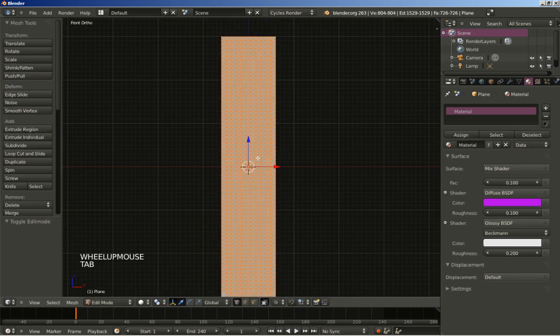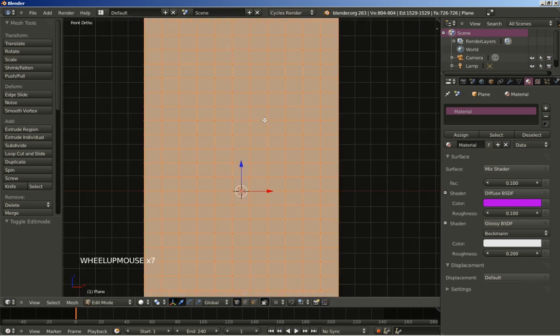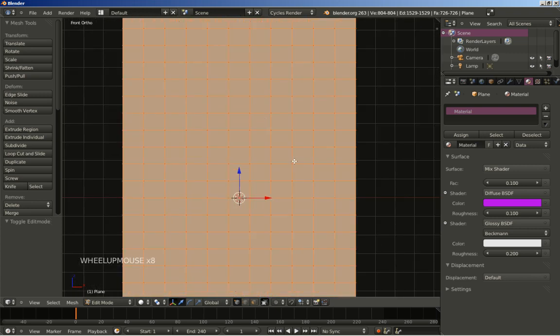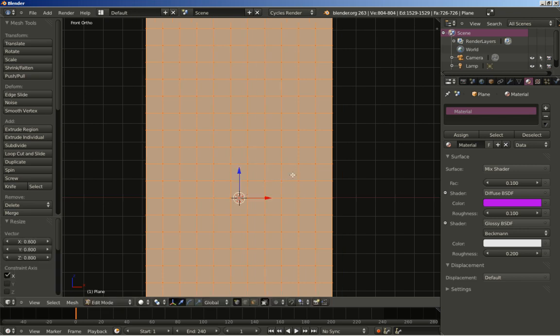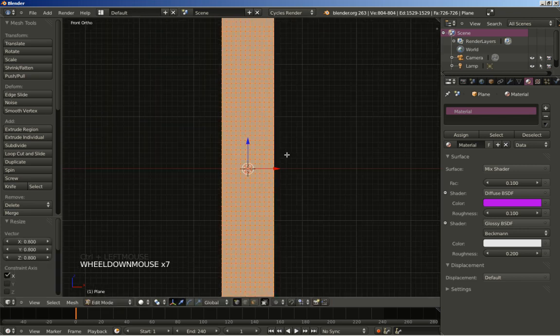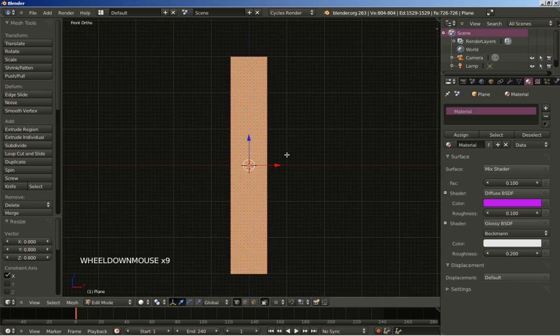I'll hit the Tab key to take another look, and I think that I can hit the S key to scale and the X key to restrict scaling on the X axis and scale it down a bit at about here. Okay, and I think it looks slightly better now.